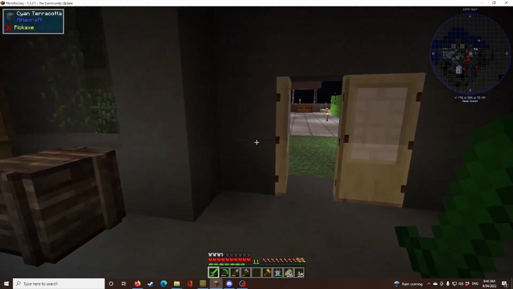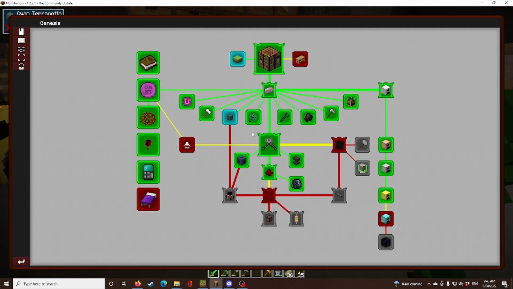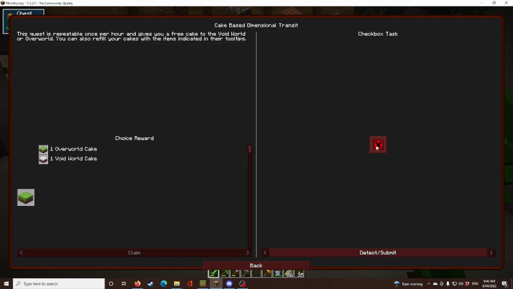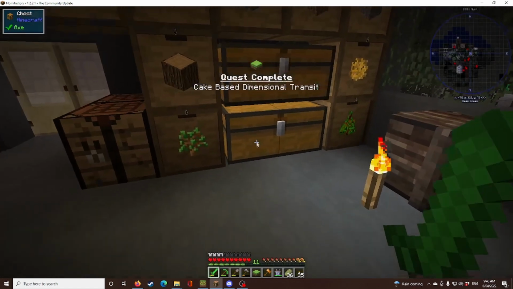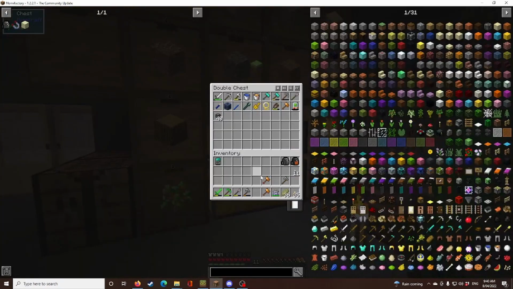But the thing that I've been wanting to do for literally hours and hours is move on with some more of this mod pack. Firstly, let's grab a free overworld cake. And the thing I really want to start with is these rubber sheets here. So, step 1, let's put all of these tools away. I did make the building gadget, but then realised that it needs power, so I didn't make the rest.